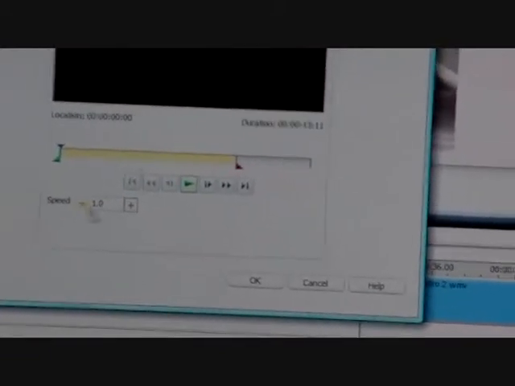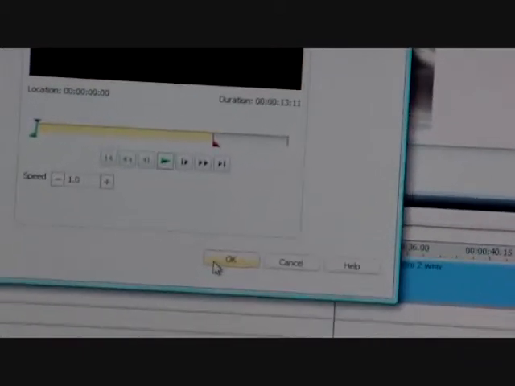So then you can come over here, and you can either move this forward or move this back, and you can trim just what you want off that video. Now, the unfortunate thing is when you can't play the video, you can't see exactly where you are, and little bitty movements go a long way. This is also where you can speed up your video. You can click this right here and it'll speed up your video, or you can click this and it'll slow it down. And if you're happy with it, then you click OK. Now right now I'm not doing anything, so I'm just going to click cancel.